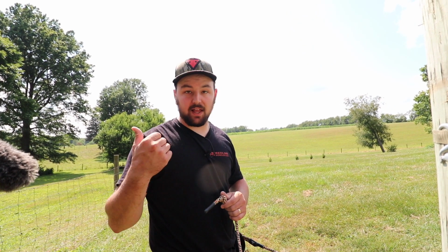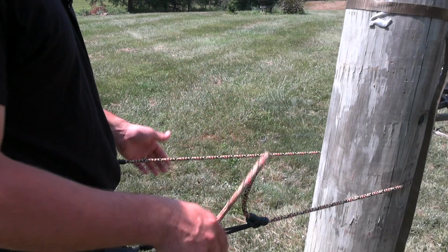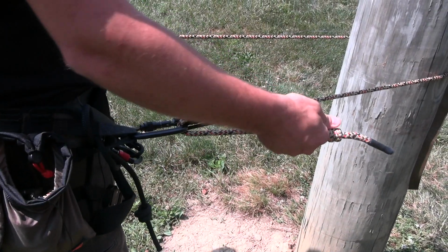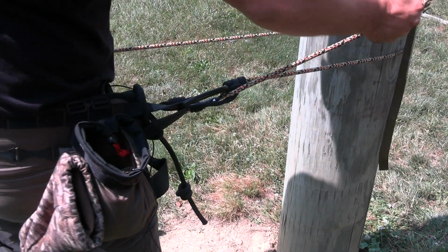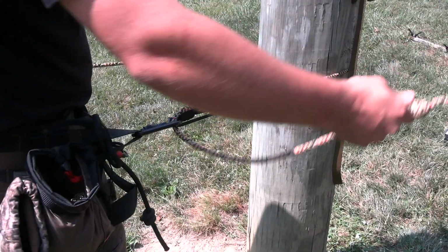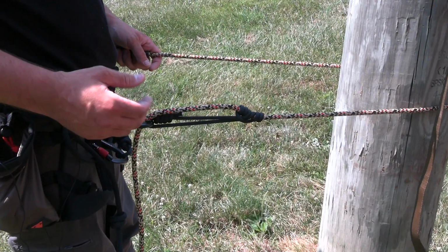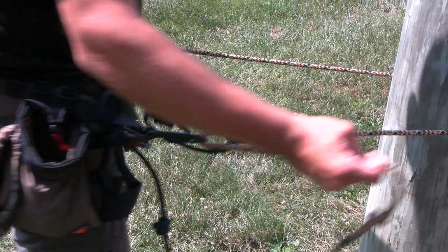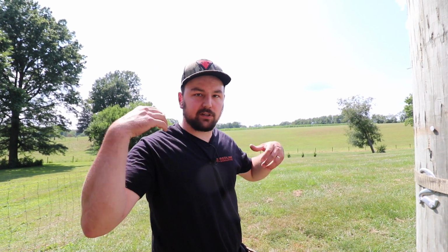And go from there. All right, another tip that I forgot to mention that actually Black reminded me of while we were filming. Take the tail end of your rope in your linesman, drop it through your carabiner. If you're in a pinch and you need to get closer to the tree, you can take the end of your tail and pull it. Once your carabiner hits that Prusik knot, you can pull it tighter and then it's a one-handed cinch. Kind of like a poor man's Ropeman. And obviously, if you wanted to loosen it, just take your weight off of the tree and pull the Prusik knot with one hand. So now you can loosen and tighten everything with one hand and not have to reach around the tree and grab with two hands while you've got your pack on your back, etc.